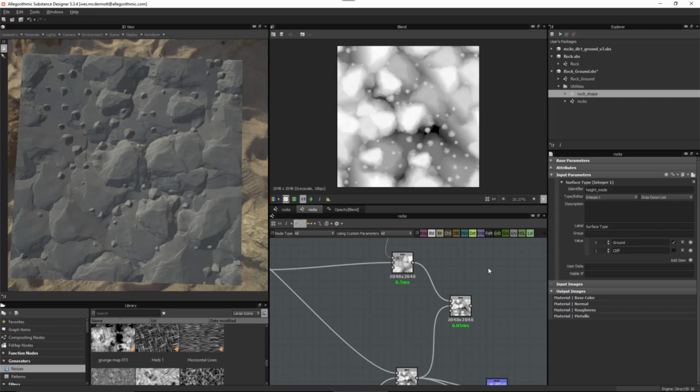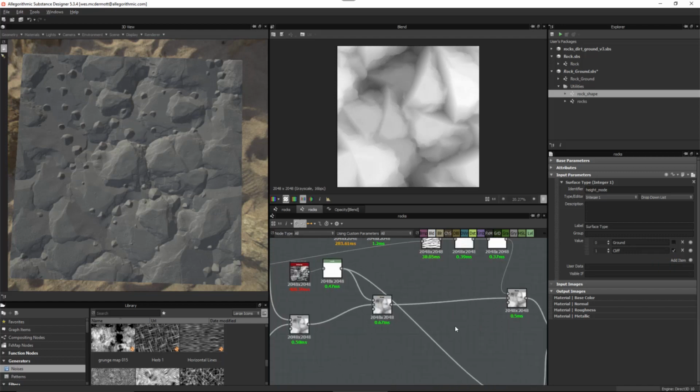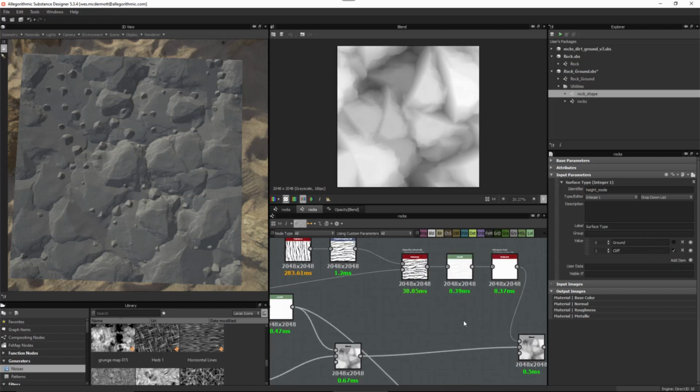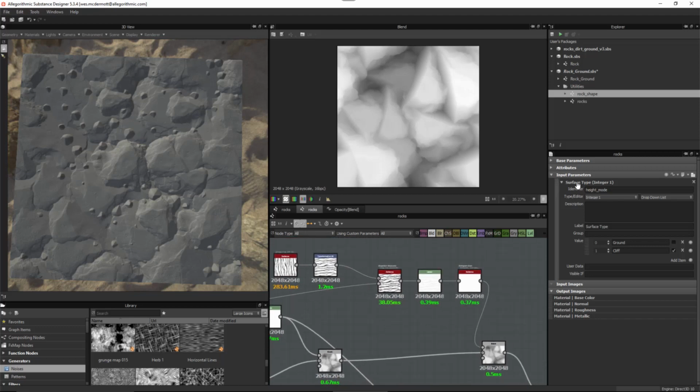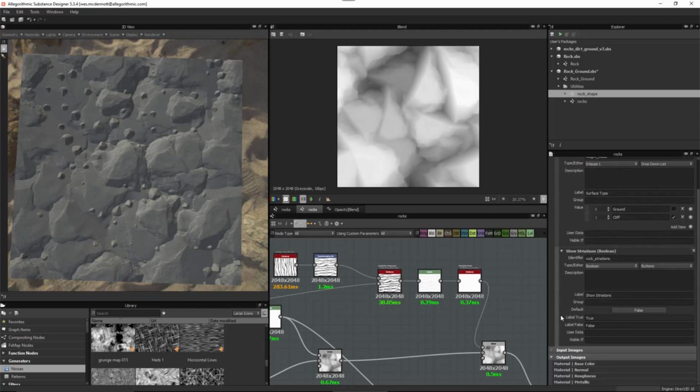So we have another surface type that we want to work with, and that's going to be our rock striations on our cliff. So let's set our mode to cliff so that we can see this. We need to make sure that we come over here to where we have our striations, and we're actually going to enable these. So first, I'm going to come over here to my input parameters, and let's add a new input. And this time, let's add a boolean as well. For the label, let's call this show striations. And for our input identifier, let's just call this rock striations. Okay, so now we have this set, and we're going to leave it to false by default.